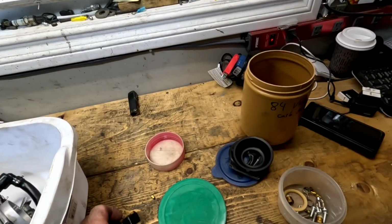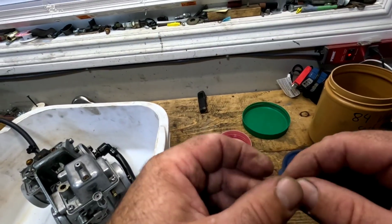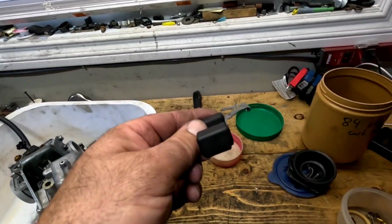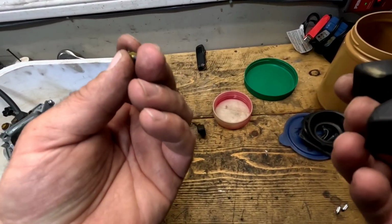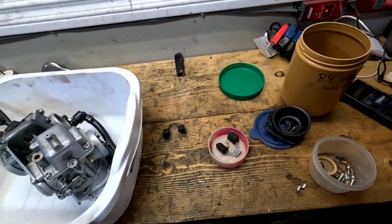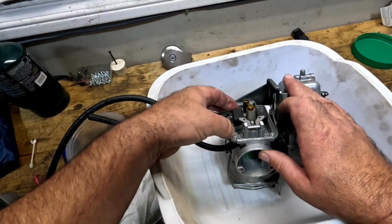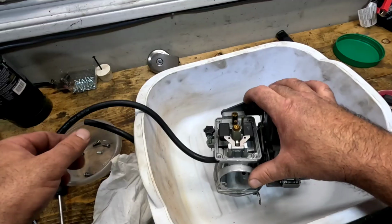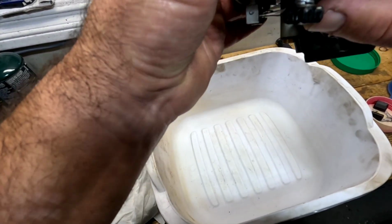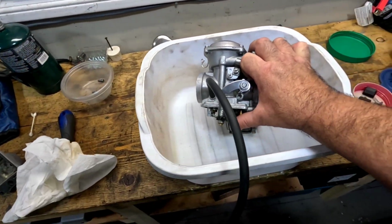And here's the old float needle, which I changed out, and I'm thinking I might just put the old float needle and float in and see if that makes a difference. I've already got the old float and float needle in here, and we're just gonna test it. I'm just gonna blow into it.